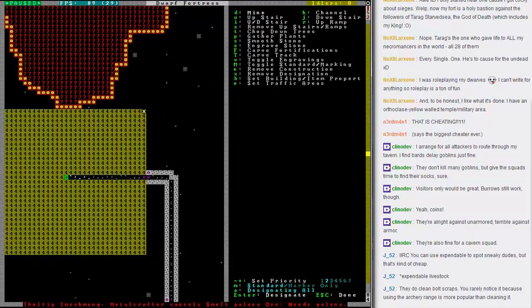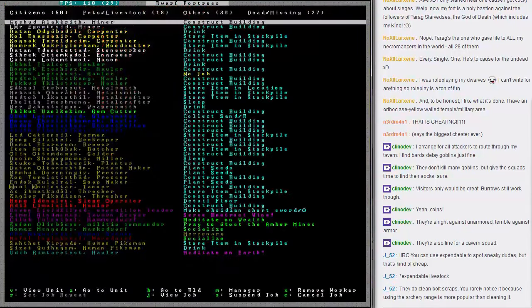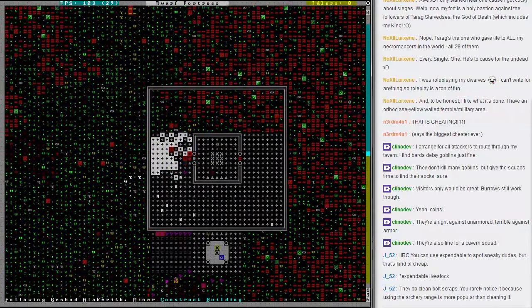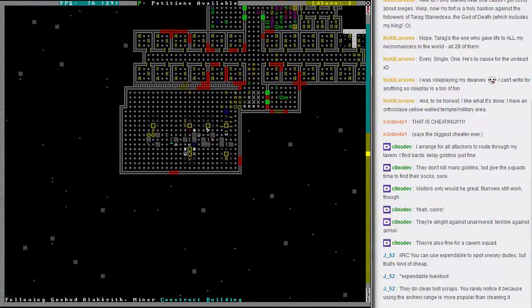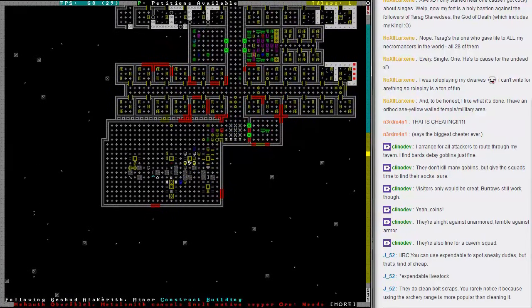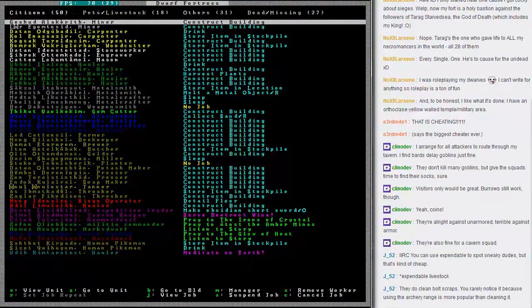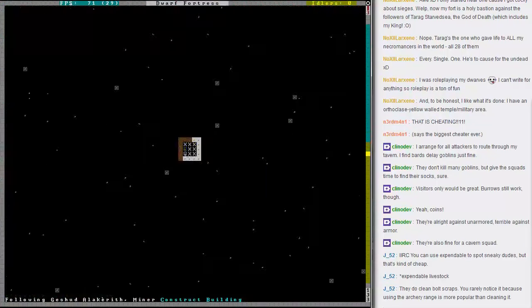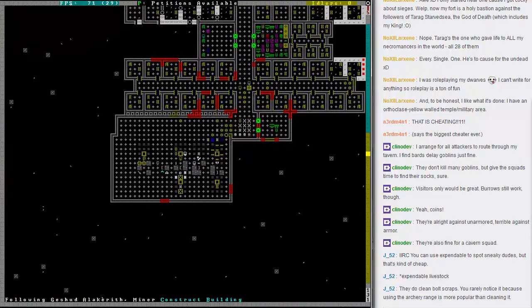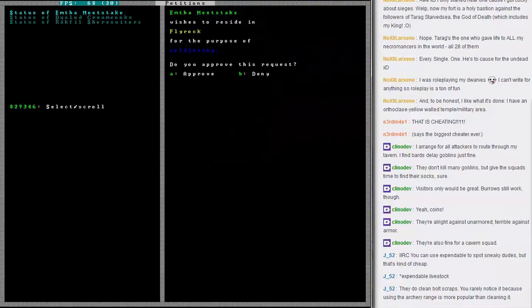Dig. Higher priority. Not the highest, but higher. I wish I could select an area for cleaning. Now, will you mine? No. No, apparently you won't. Is it like priority one? I don't mind, but it's kind of a thing.